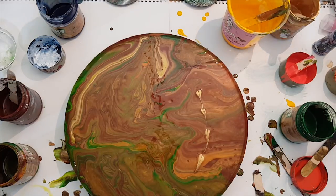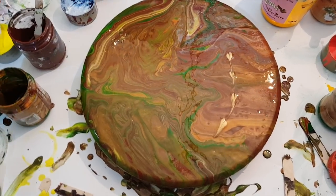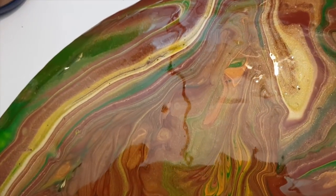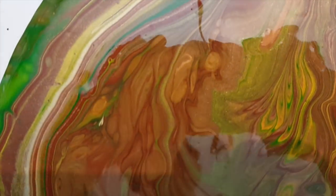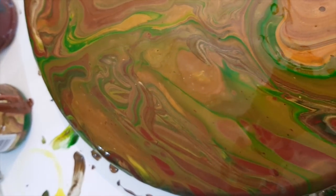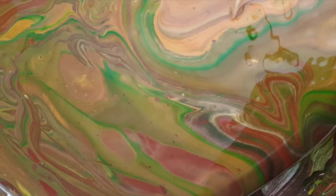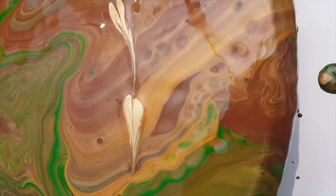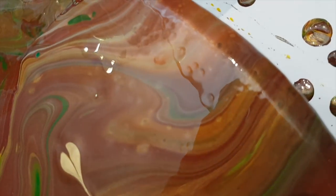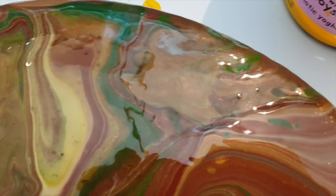Alright, let me get you down and show you it close up. Okay, I apologize for the light reflecting. It's getting dark outside. One of my favorite pieces in this painting. Let's see. Is this bit through here? So organic. So yummy. Then we get into this part over here, which has its own little thing going on. There's not actually that many cells. That's okay. And my love hearts. There's some cells in here. Not everything has to have cells to be beautiful, guys. It's acrylic pouring, not acrylic selling.